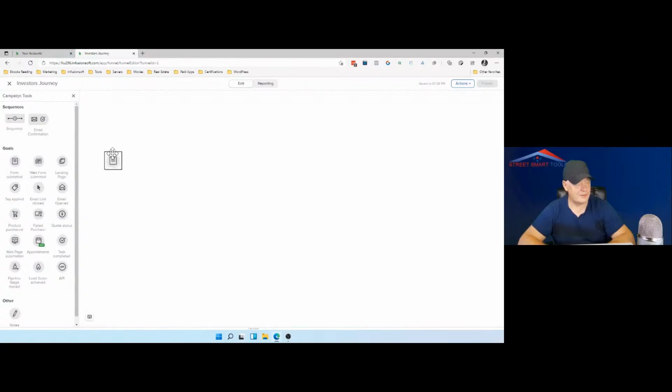Form was submitted, right? So here you have tools where you can have a sequence. Within the sequence, you can send emails, and then you should have an email confirmation, and there are multiple goals which you can achieve, right? So goal for form submitted, web form submitted. If you have a WordPress website or other websites, landing pages, you can create full-blown landing pages here. Honestly, I will show you briefly how that works.